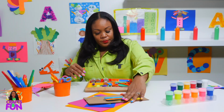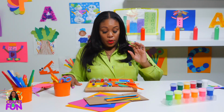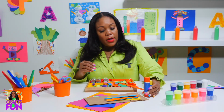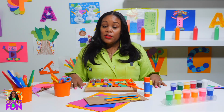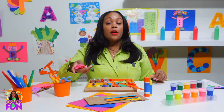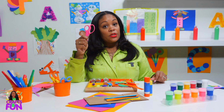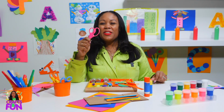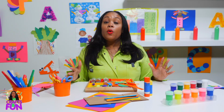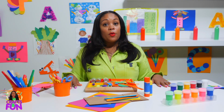So we'll need that. And you're going to need some glue. I like to use glue sticks, okay? Glue. And we're going to need scissors in order to cut the different shapes. Now, I already have some shapes cut, but if you don't, you'll need some scissors, okay? You can get some child safety scissors so you can cut your shapes. And make sure you always get help when you're using scissors. Make sure someone's there with you.